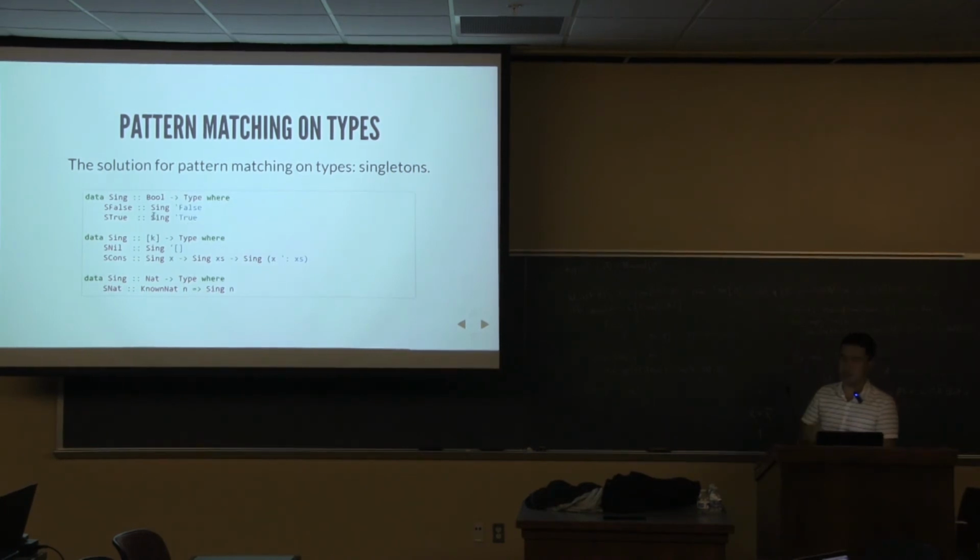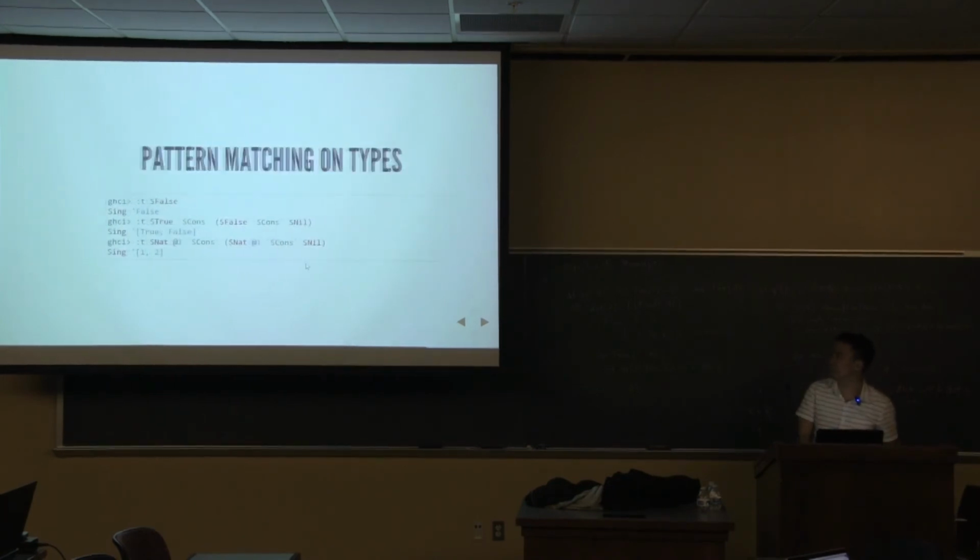And so if I have a value of type Sing True, I know the constructor is STrue. And consequently, if I have the value STrue, I have the type True in my parameter. So these are often called runtime witnesses of types. So if I have a type level list, I don't know what it has, I can pattern match on a singleton representing it. If the singleton was made with SNil, I know that it's empty. Made with SCons, I know it has items in it. If you've never seen singletons before, this might be complicated, but we're going to use them, and the questions will hopefully be more clear when we use them.